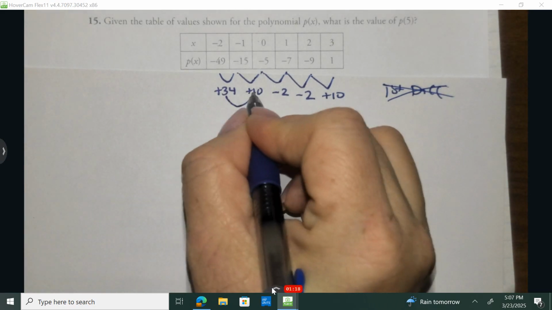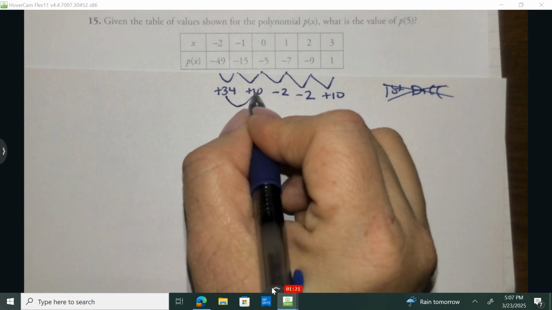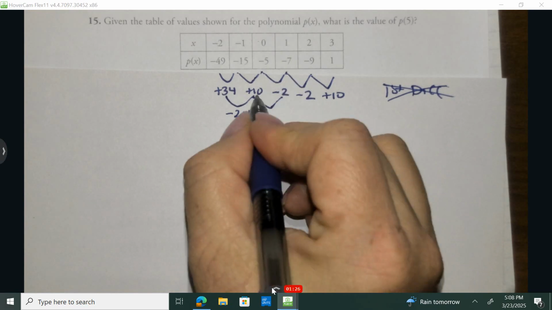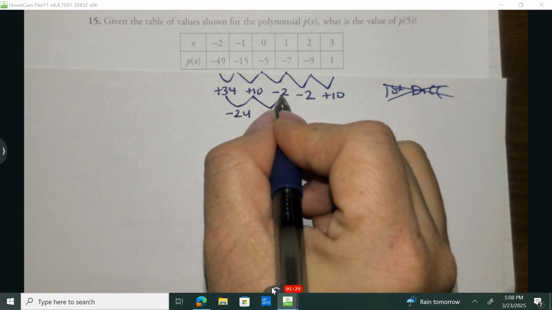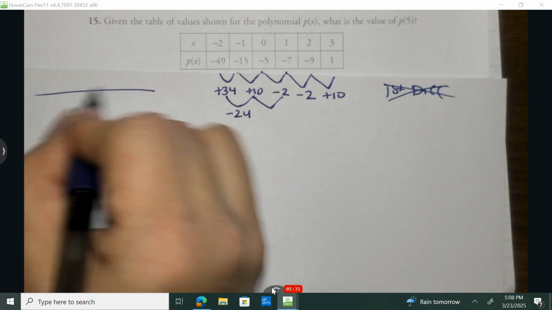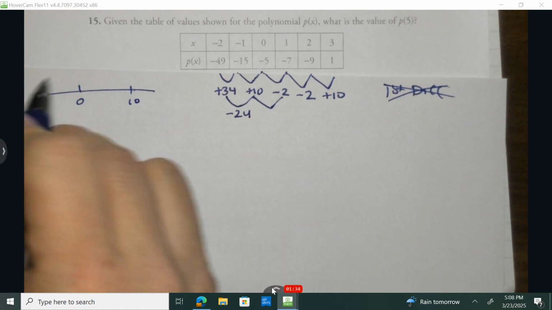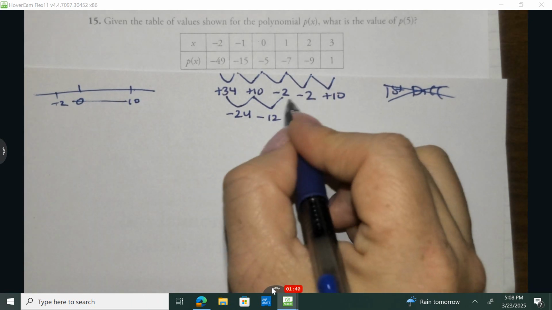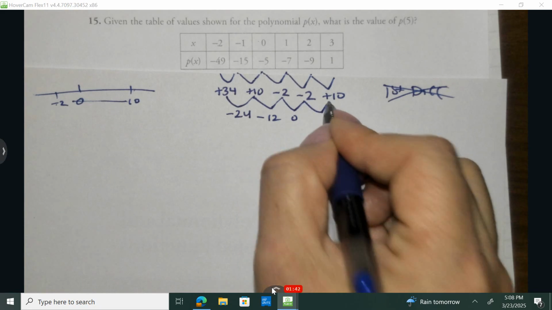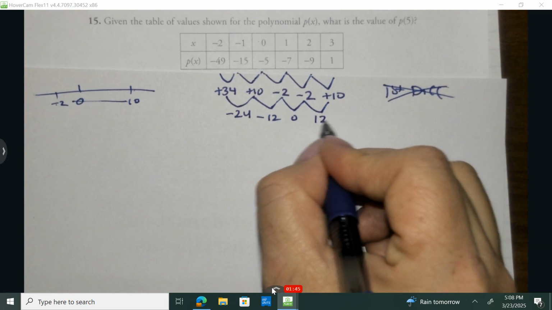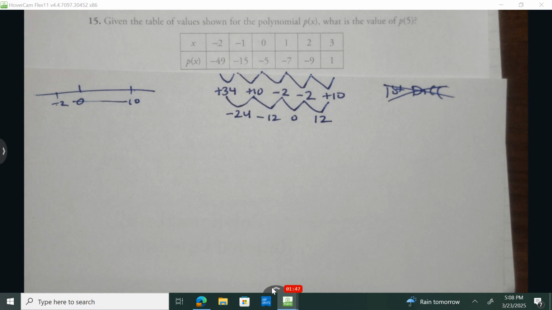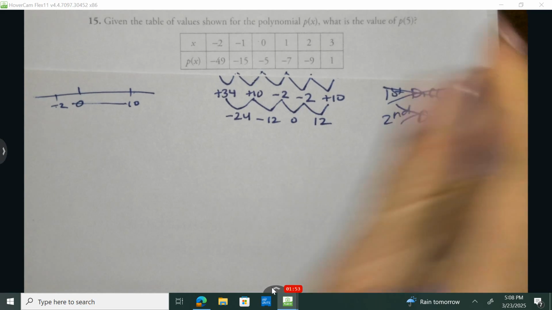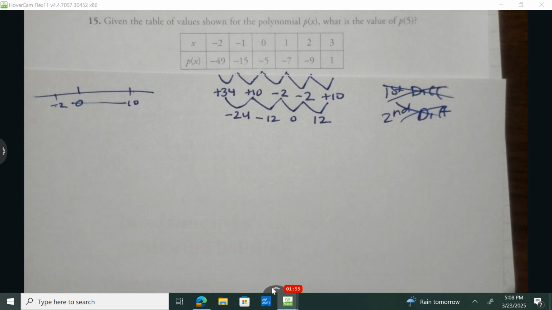Here I went down, because positive 34 to positive 10 is down. How much? I went down 24. Then I'm at positive 10, but then I dropped down to negative 2. Think of this on a number line. You're at positive 10, but then you go all the way down to negative 2. So you dropped down 12. Then I stayed the same, and then I went from negative 2 all the way up to a positive 12. Oh my goodness. You could use a calculator in order to do this as well. So the second difference is not the same. That means these points do not reflect a quadratic function, or degree 2.